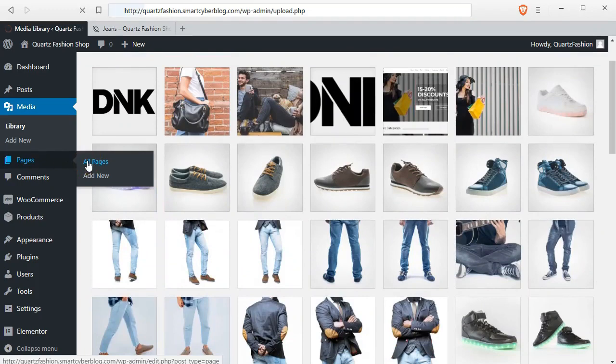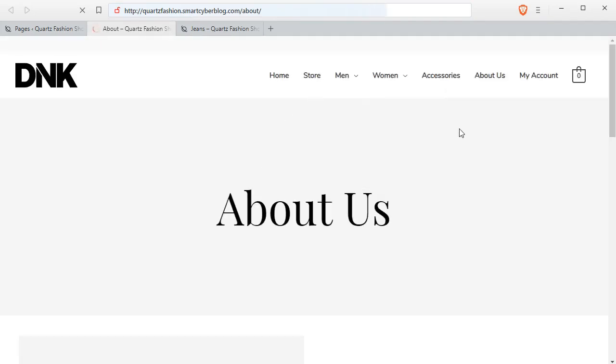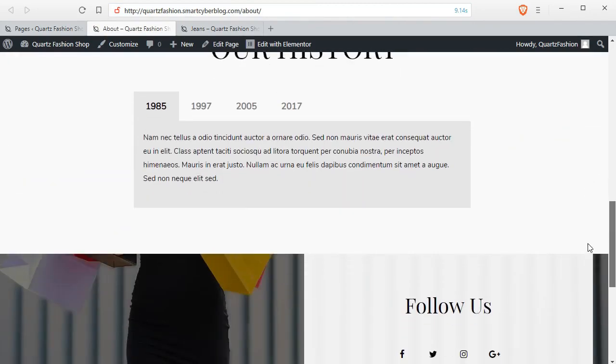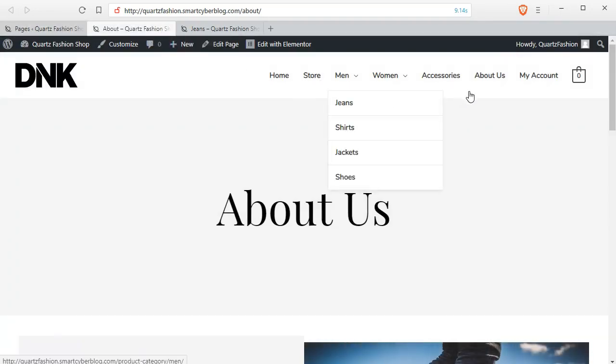Now we are going to look around the imported pages. Here you can see some required and essential pages have been imported and automatically created with this theme. Let's check the About Us page. It looks pretty clean and nice. You can always change this information and images or create a new one as you like. I will show you how to do this in later videos.